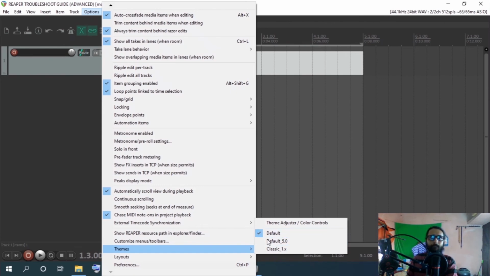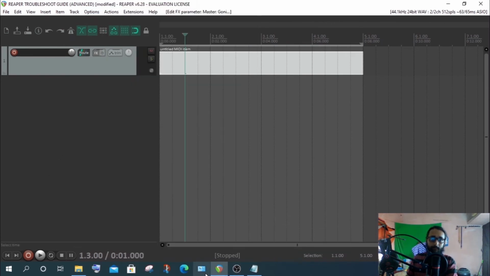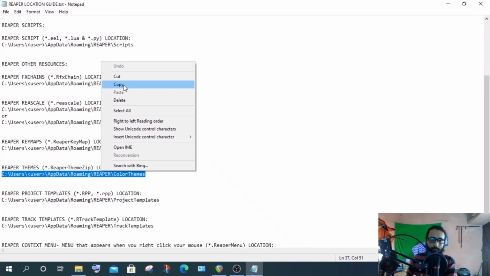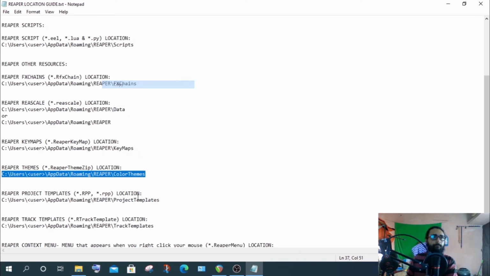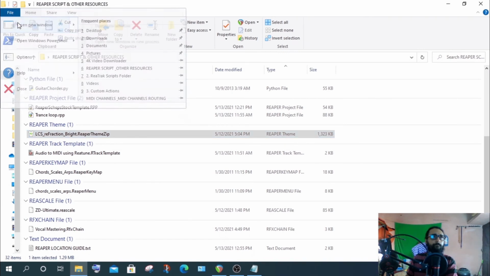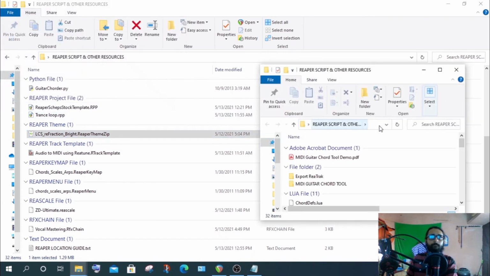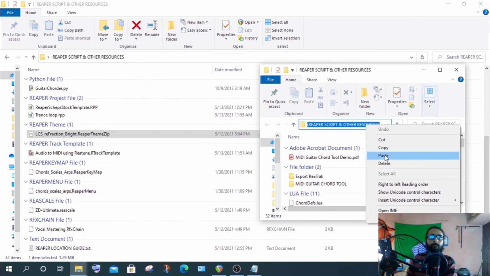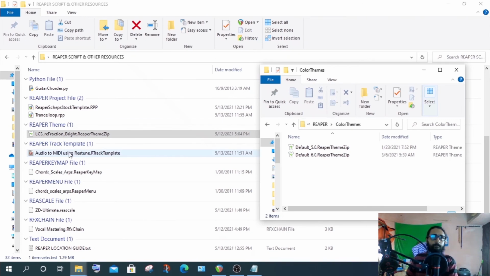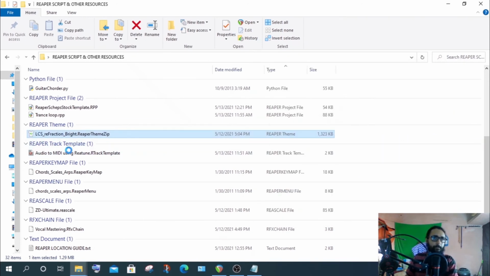Okay, now I'll be adding another theme. Okay, just go in this location first and copy your theme in that location. Okay, now I'll be copying this theme.